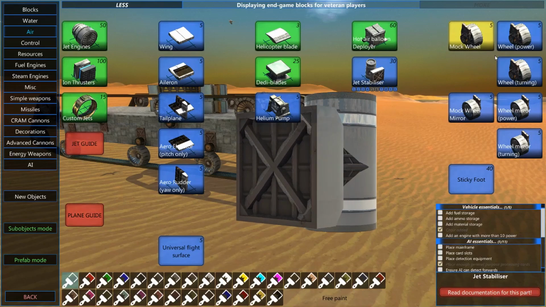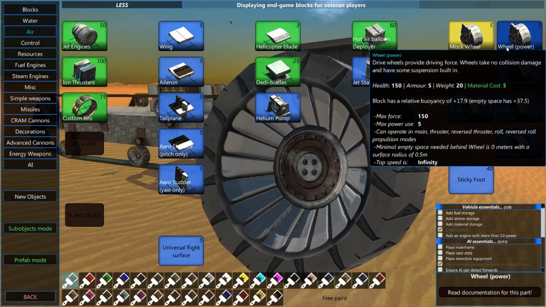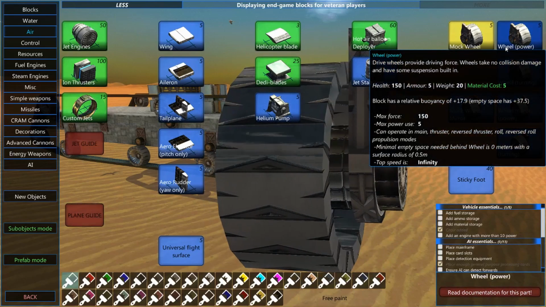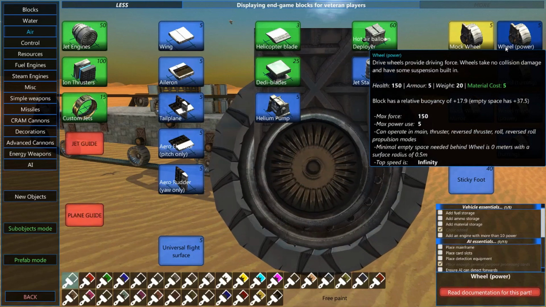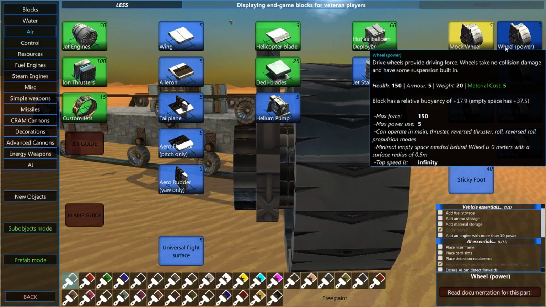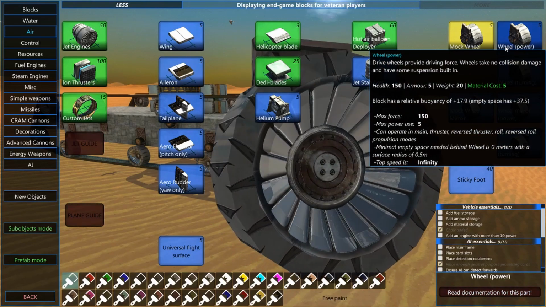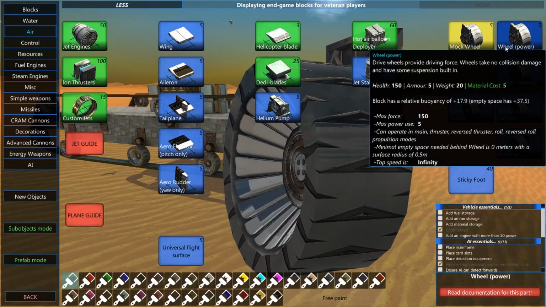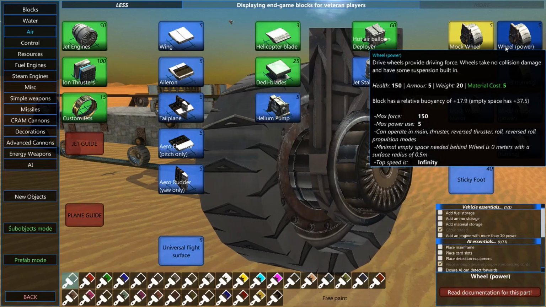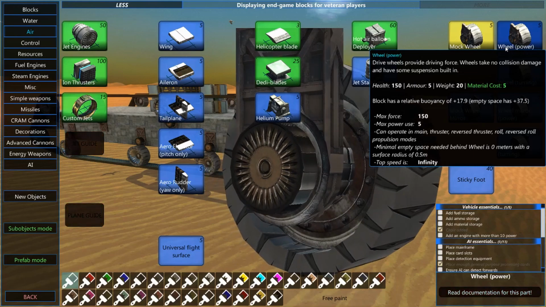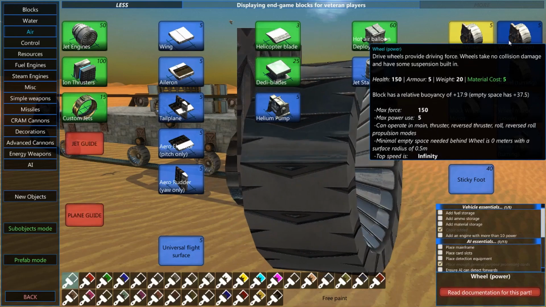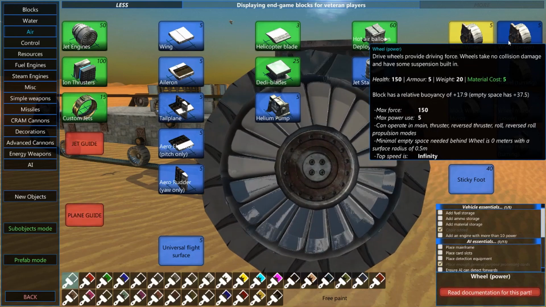So powered wheels are a component here that lets us exert power or control authority in the forwards back direction, or forwards back relative to the wheel. If you put these sideways, they're going to let you translate side to side, but you probably aren't going to want to do that in the vast majority of cases. In any case, the wheels are just there to let you drive forwards.